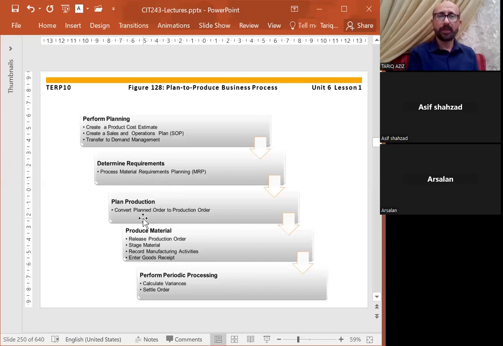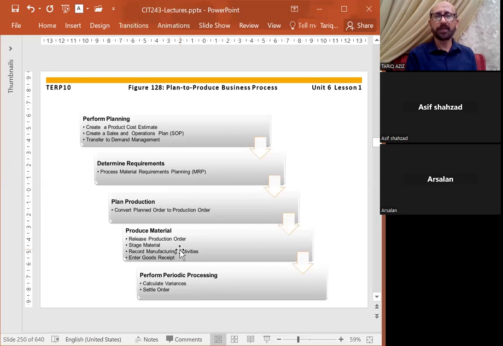So from there, we'll convert the planned order to the production order, and then we will release the production order. By the way, creating a production order is not enough. We can create the production order, it will get a status of create, and then we will release the production order.